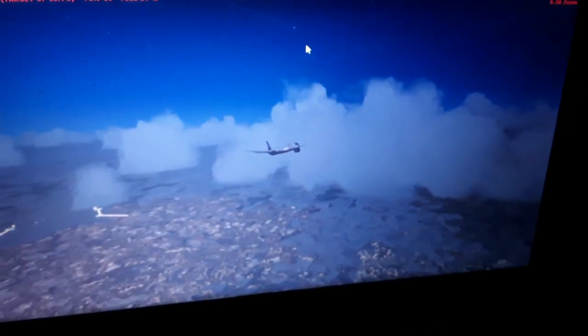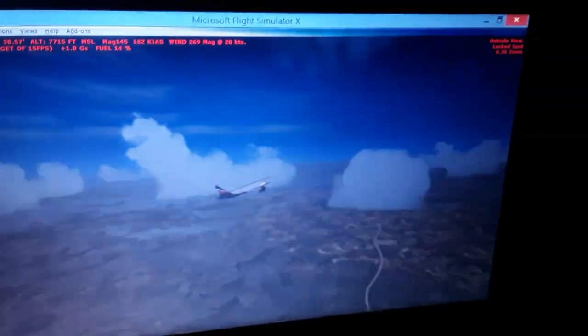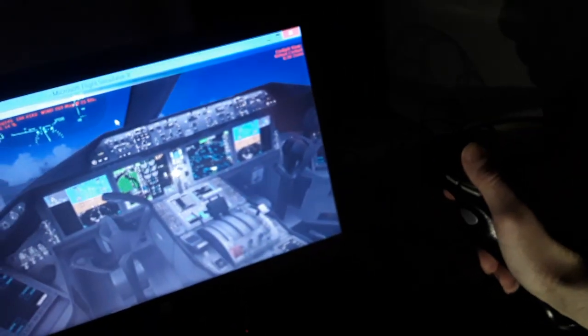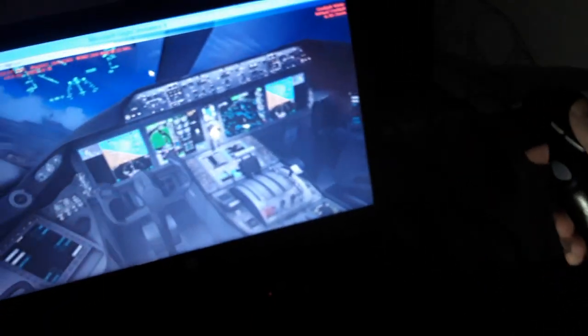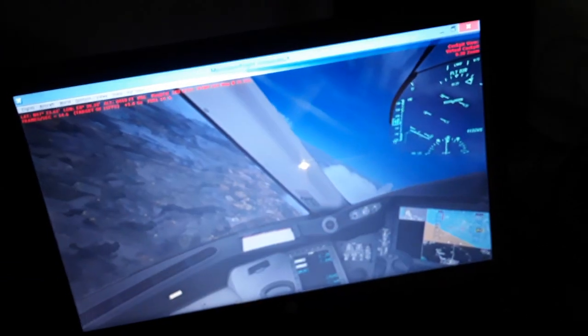Gonna start turning. The airport over here, the runways, the lakes over here. So we have started the turn. It took a lot of time talking for the systems, so we make a swift turn.